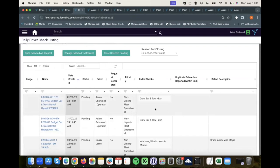It can be actioned. Now, for externally hired assets, you might not do stuff internally, so you might not want to turn it into a request for the workshop, or you may want to track it in that way. But yeah, there's the functionality there. I think there are some circumstances when you guys might do the maintenance or the repair on the asset. Yeah, that's where the functionality goes though. So from there onwards, it's basically the same as a regular asset.